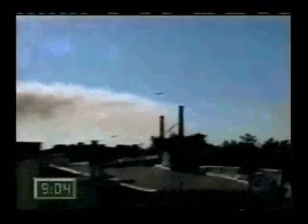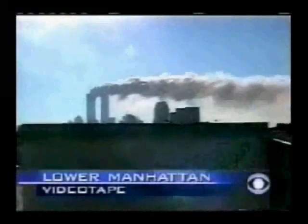The picture there that you're seeing is of the first plane, American Flight 11, hitting the first of the World Trade Center towers at 8:45 yesterday morning, just under 24 hours ago. We've shown some of it now. This is the latest new video we have. You see the plane coming in at high speed, aiming for the mid-level. A terrorist pierces the heart of a city and a nation.